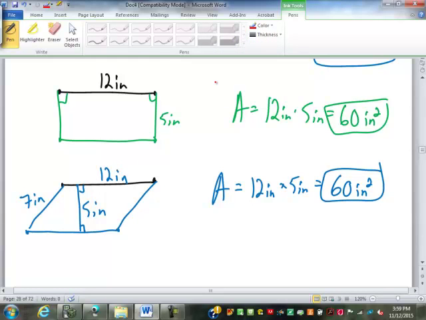But when we calculate area, we have to use two dimensions that are perpendicular. Here, the 12 and the 5 were perpendicular to each other. Here, the 12 and the 5 are perpendicular to each other. The 7's meaningless. It goes off at an angle. But if you think about this as like a stack of papers or a stack of really thin pancakes or whatever, the area they cover, it doesn't matter if I slide them off to the side like this. It's still 5 inches high, and it's going to be the same number of them that it takes to stack up. So the area of the ends will be the same. I've just slid them off to the side a little bit.